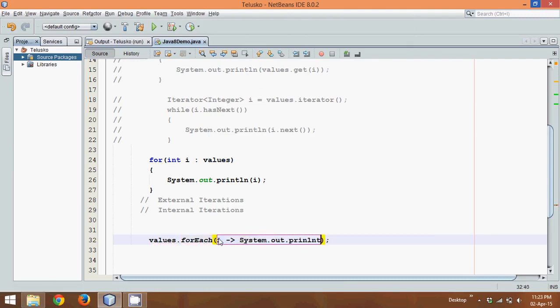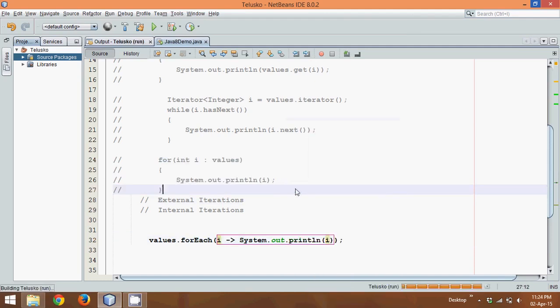Again, for sure you will not understand this concept at the start, but just be with me. Slow and steady, we will complete this concept of the Stream API. So what we are doing here is, instead of using an external for loop, what if we write this statement? And yes, if you write this statement, let me comment out this for loop.